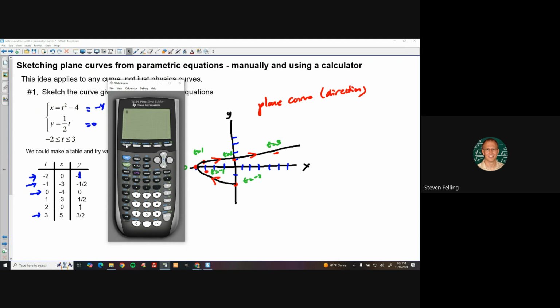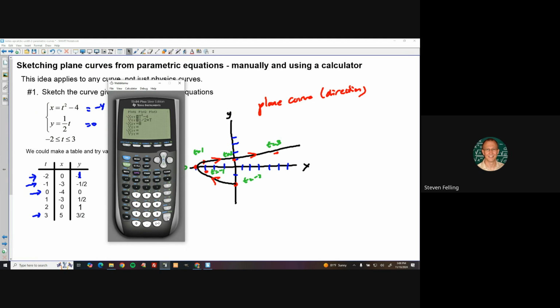So if I go to y equals, instead of getting y1, what I have is x and y for curve 1 in terms of parameter t. And that means that I can enter separate equations for x and y. And when I use the variable button here, it's going to show up as a t. So I'm going to enter this set right here: t squared minus 4 for x as a function of t, and then 1/2 times the variable key for the y equation.